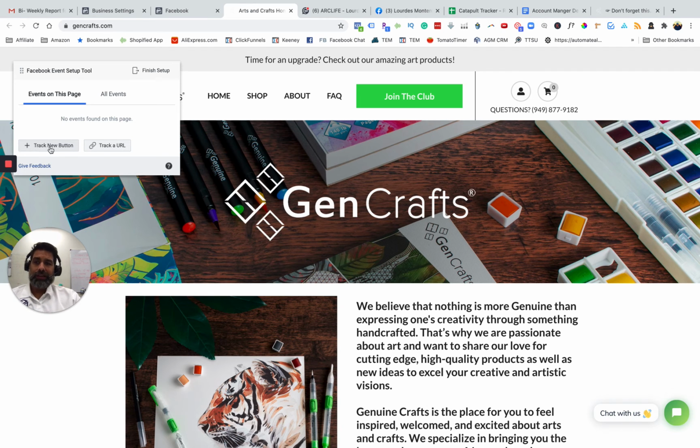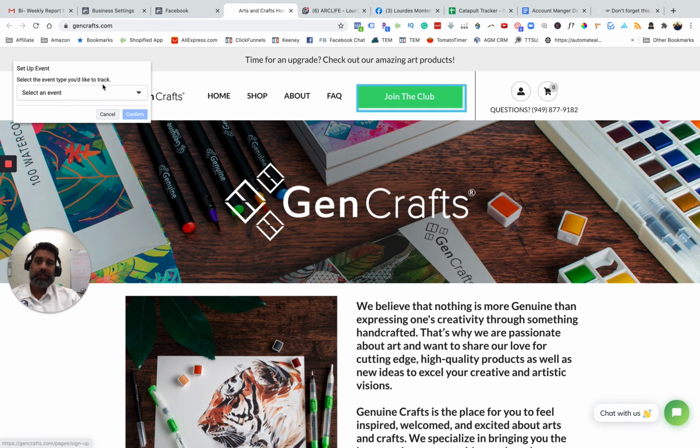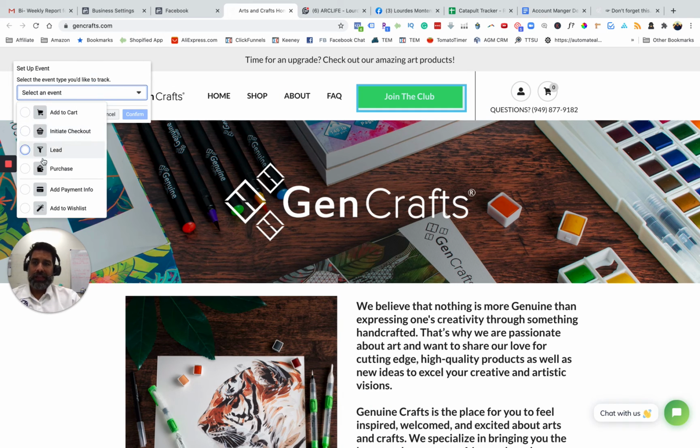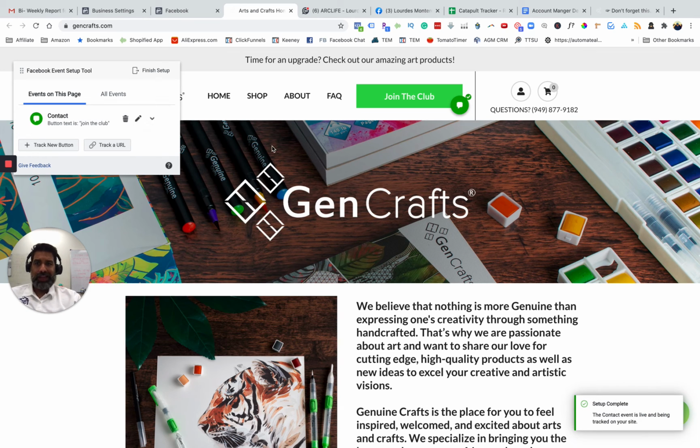If we hit here, track a new button, I actually want to track when people click this join the club. Then I'm going to add it as, let's see, maybe we'll add it as a contact event. Schedule, search, start trial, submit application, subscribe, view content. All right, let's just choose contact for now. So every time somebody clicks here, we're going to fire off a contact event, and then you just click confirm, and it's that easy.